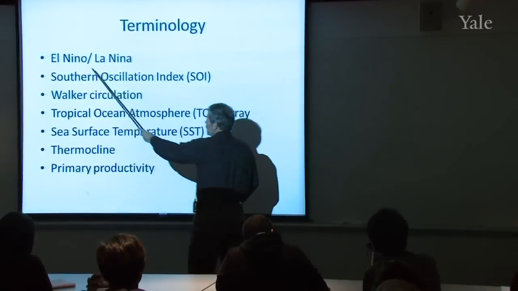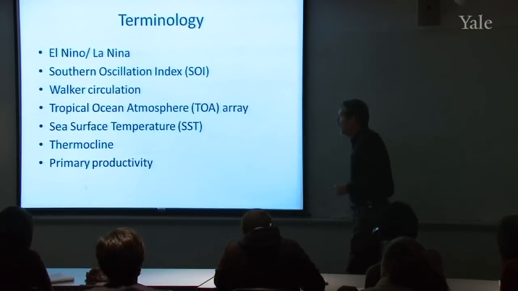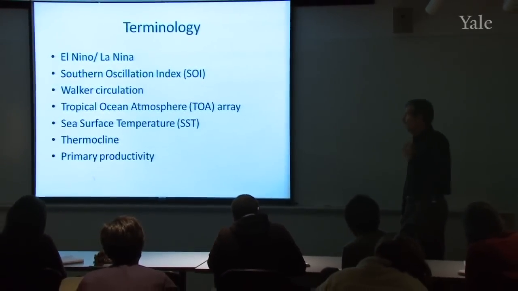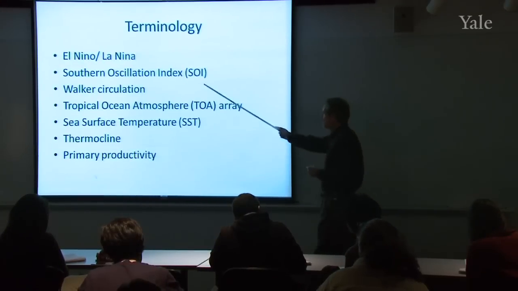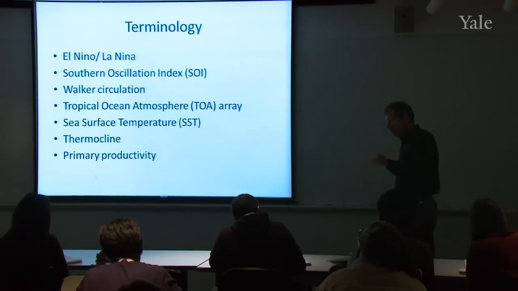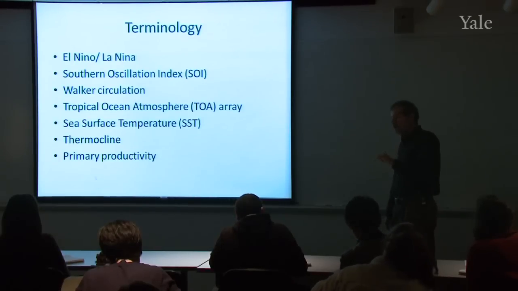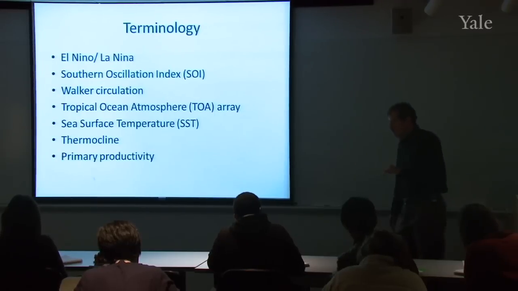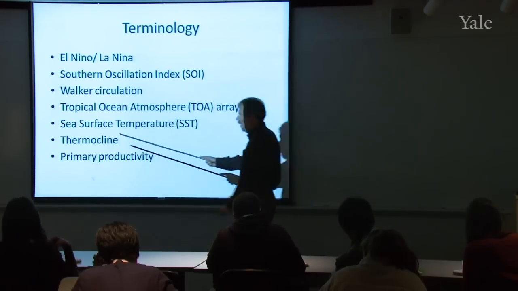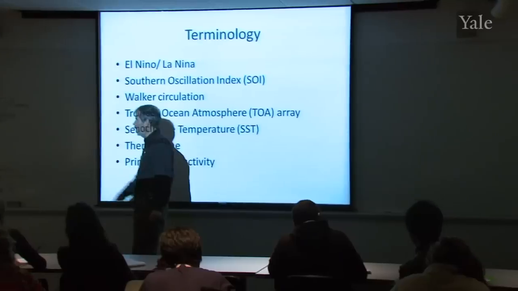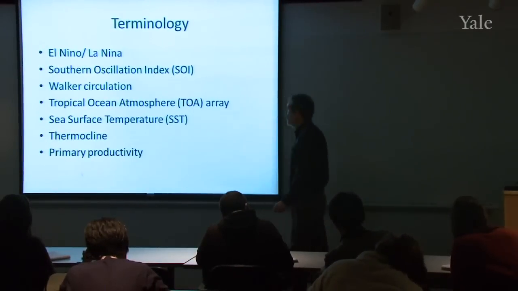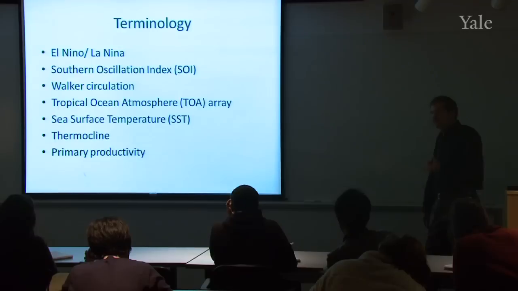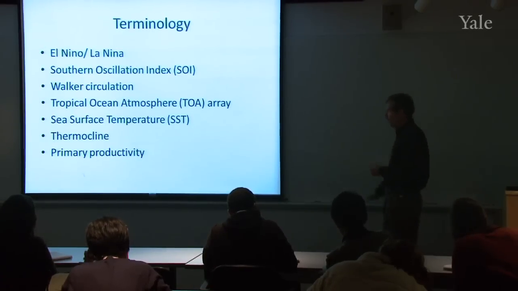OK, so a year ago, there was La Niña. And near the end of the presentation, I'll bring that up today. We'll see what state the tropical Pacific has today. So here's what you need to know for terminology. I wasn't able to get the umlauts over the Ns there. But El Niño and La Niña, which are the phases of this oscillation. The Southern Oscillation Index is defined as the pressure difference between Darwin in Australia and Tahiti in the eastern central Pacific Ocean. And that is a measure of this pressure oscillation that I told you about.